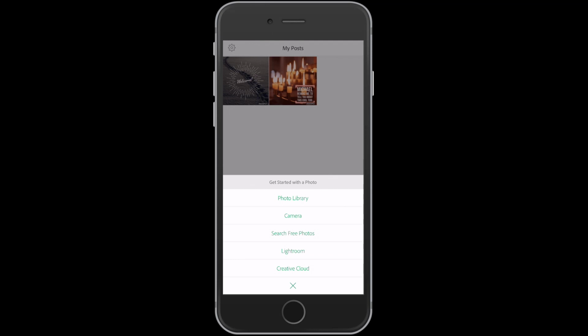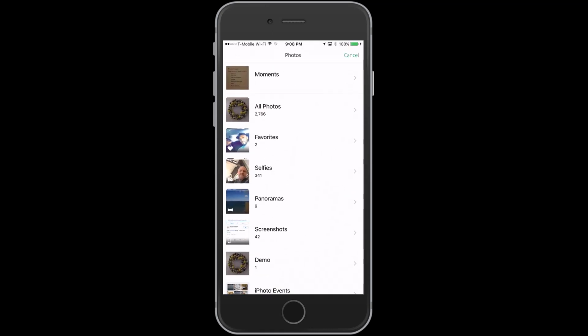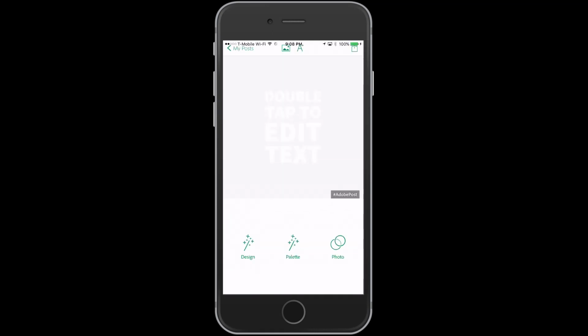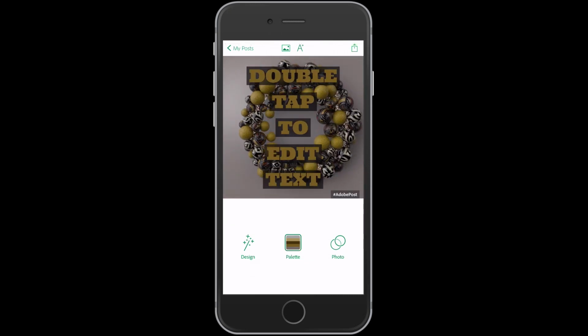And so I have taken a graphic that we created. It's a Christmas wreath. I'm going to bring that up, and I have stored that in my photo library on my phone. So let me just bring that up. If I come down here to demo, there it is. Boom. And here, look again, I just think this is so cool.